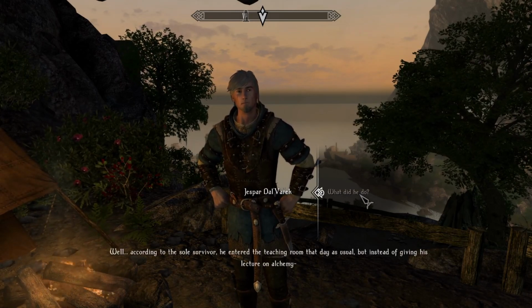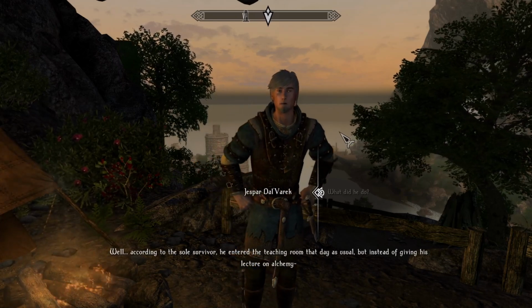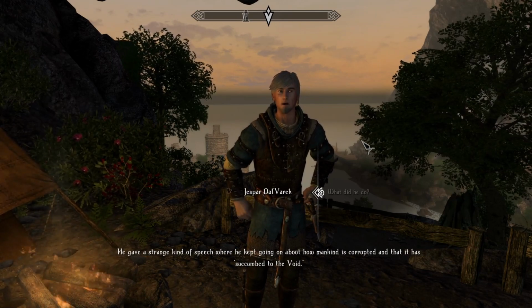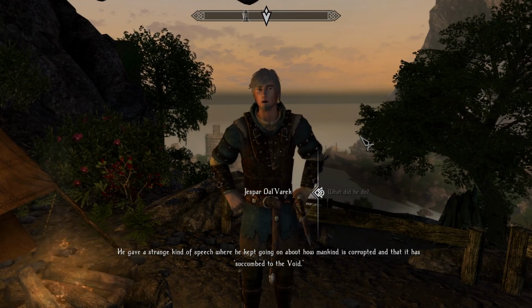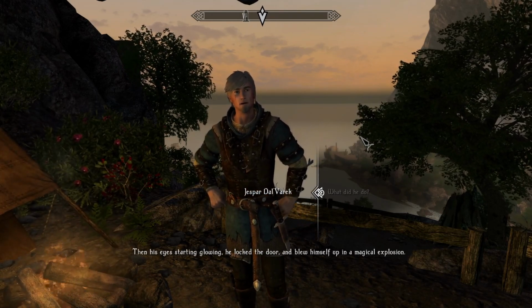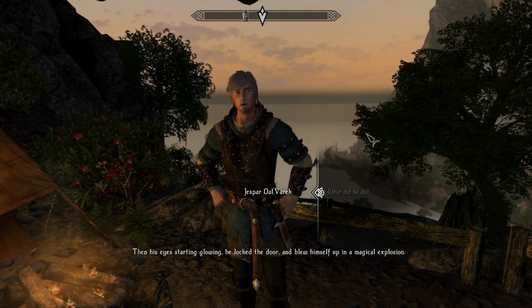What did he do? Well, according to the sole survivor, he entered the teaching room that day as usual, but instead of giving his lecture on alchemy, he gave a strange kind of speech where he kept going on about how mankind is corrupted and that it has succumbed to the void. Then his eyes started glowing, he locked the door and blew himself up in a magical explosion.